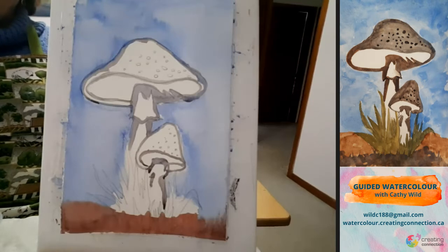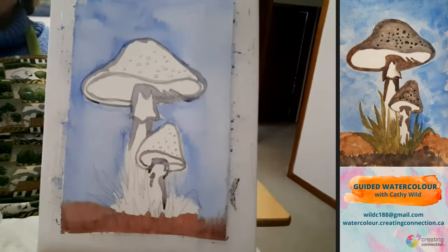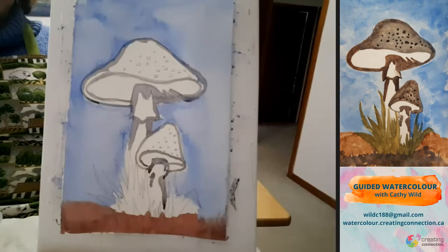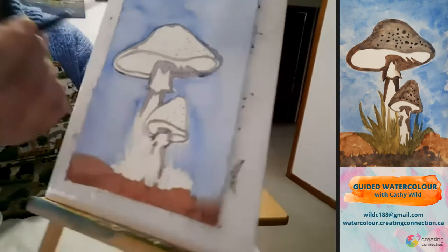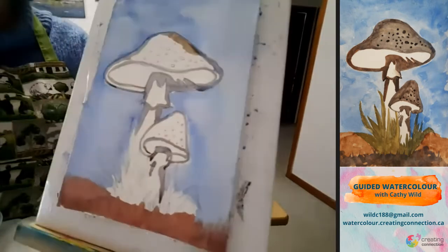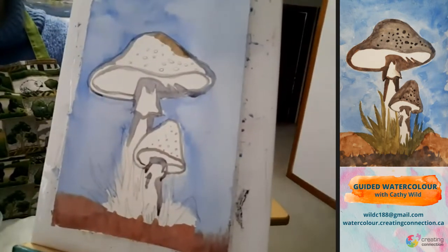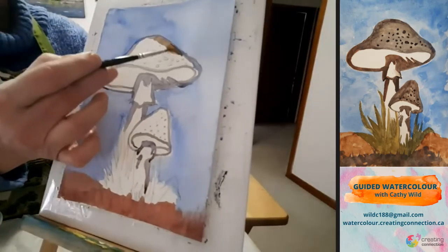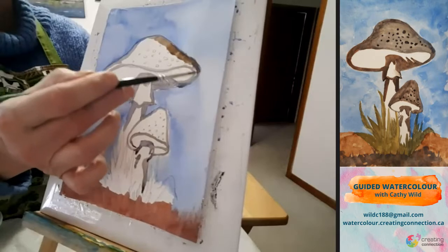So what will show up is the outline that you've just done will show up a little bit darker, and you'll have that nice soft brown, but with the warm brown with the edges that you've just done a little bit darker. So I'll start at the top of my toadstool with that color, which again is burnt umber and cobalt mix. So I made a good size puddle because I want to do the whole mushroom or toadstool.